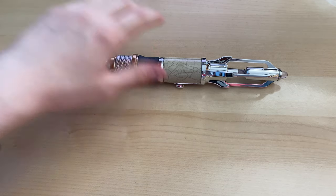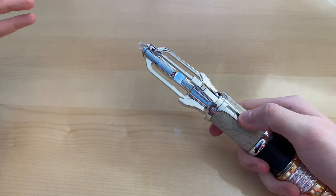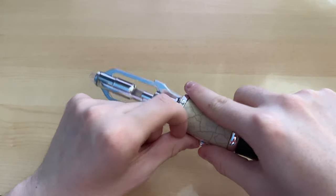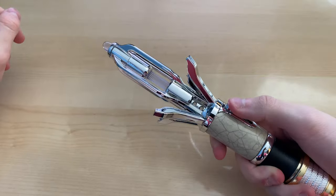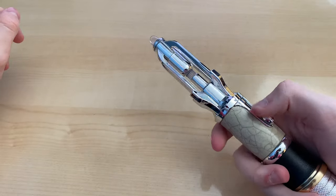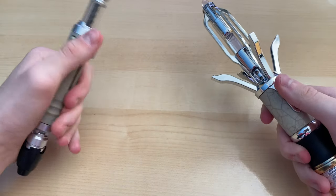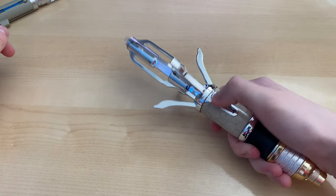But onto the actual Sonic itself. What I think is brilliant about this one is the start-up and ending sounds — it starts up, then goes straight into it, and then finishes. And also, I think there's a bit of sellotape on the top of there — I'll just quickly remove that. This thing can extend, and that is incredibly loose, not that that's a bad thing, but it's just a tad bit different to such as the 10th Doctor's Sonic, where it kind of stays in the end more tensely, more difficult. And of course, the end of the emitter always falls off, because it's just ridiculous. But that is wonderful — absolutely fantastic.